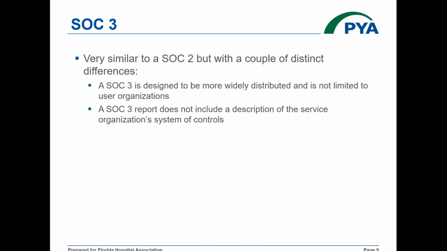It's not going to include that description of the system of controls, and it's not going to include all the detail of the testing from the auditor, but it is something that, whereas a SOC 2 is just going to be limited to distribution to your actual customers and end users, a SOC 3 really could be distributed to just about anyone, like marketing collateral would be. So that's the primary difference between a SOC 3 and a SOC 2. Just wanted everybody to at least be aware of that in case you hear that term and think, well, gosh, we didn't even touch on a SOC 3 in that webinar.